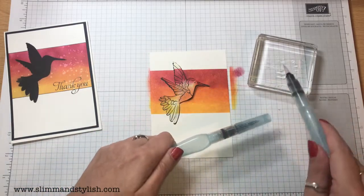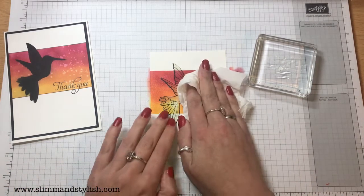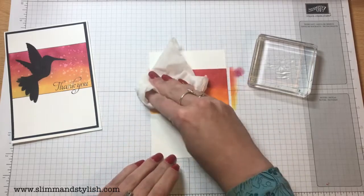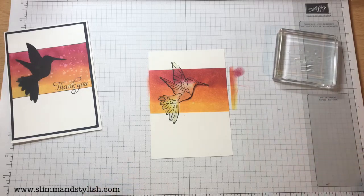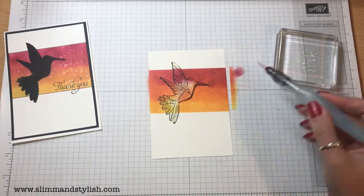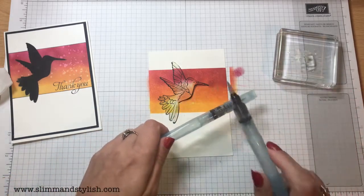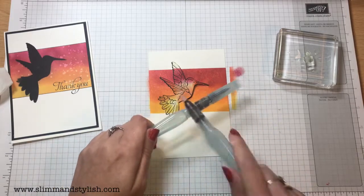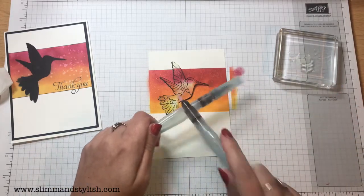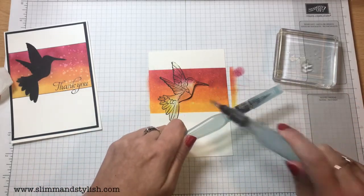Once I've got him with the amount of splots I want, I think that's about it. I'm just going to pick that up with a tissue and it will take some of the colour out. It didn't splot as much as I thought it would. I think it's splotted more at the top. I'm not over the top of it, so I'm not seeing it very well.